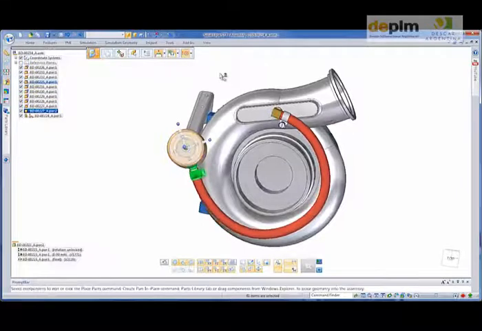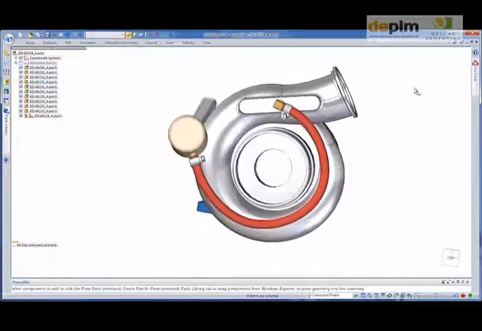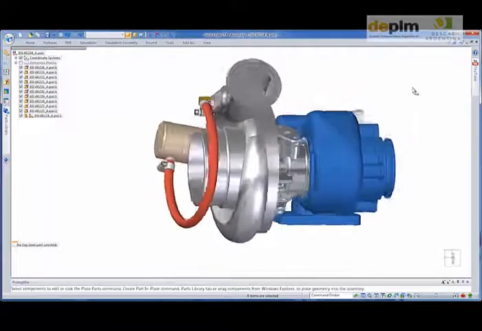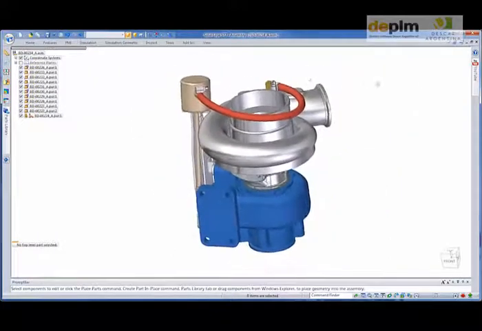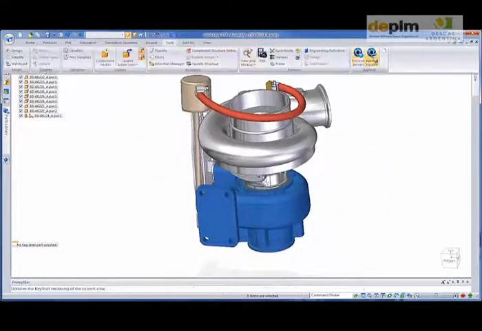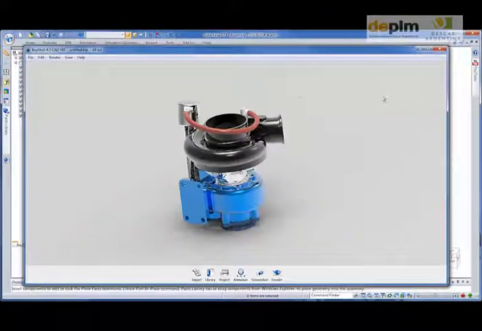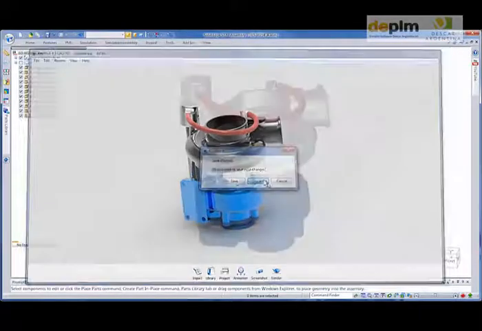Returning to the assembly, watch as we rotate the intake port. The tube's length remains fixed as it would in a real system. Let's go back to Keyshot, but first we'll select Keyshot Update to ensure all of the model changes propagated to the rendering. The resulting realistic imagery could greatly enhance any equipment maintenance manuals.